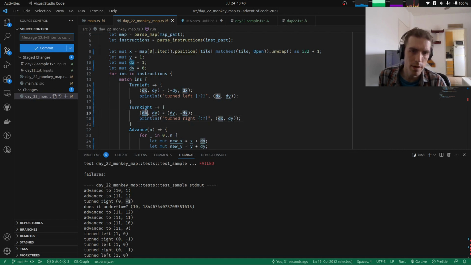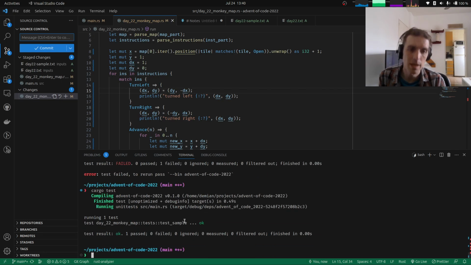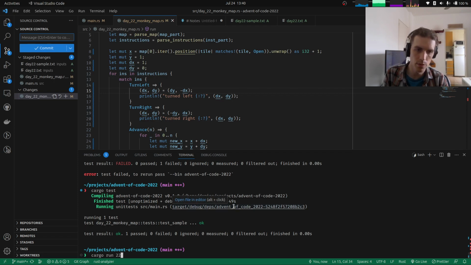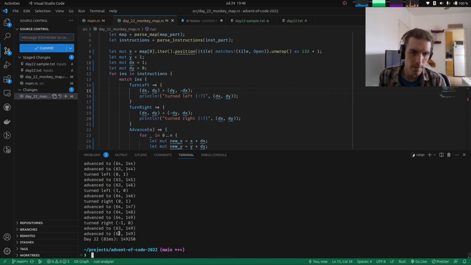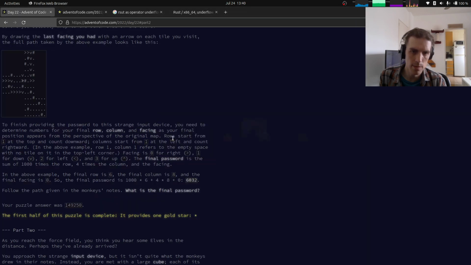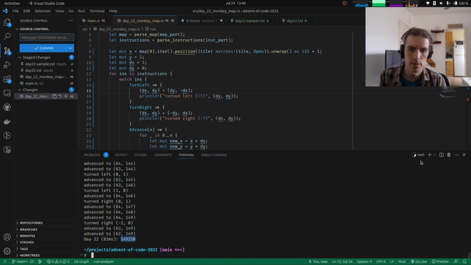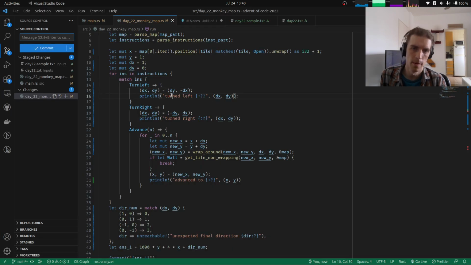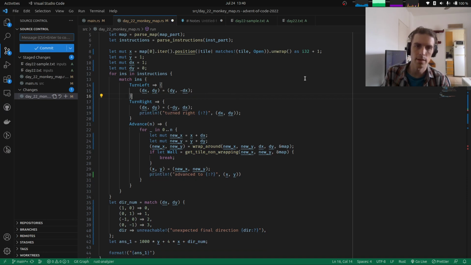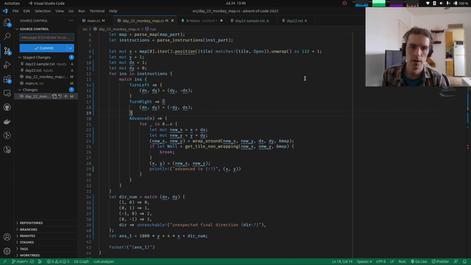If we have 1 here, yeah, no, this should be 1. Yeah, I probably got the signs there wrong. Now the test passes, and if we run the actual thing, we get this, which I would guess, yeah, it was the correct answer. Okay, I got turning left and right the other way around.